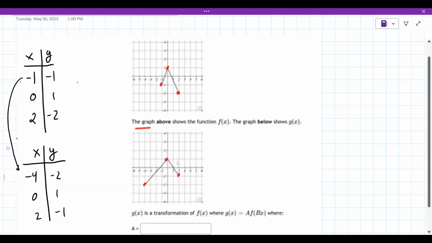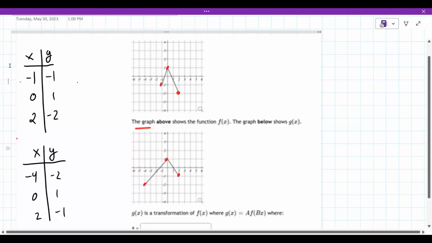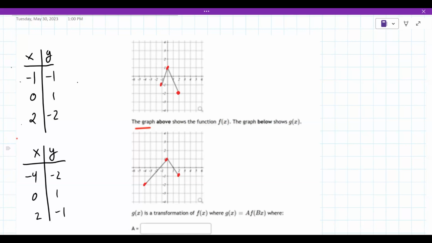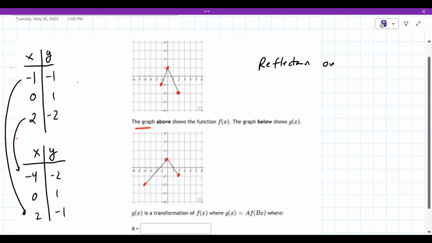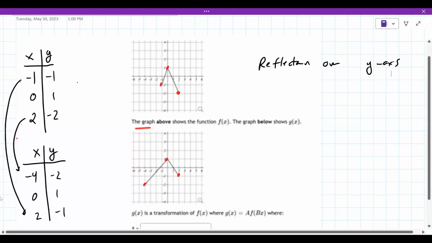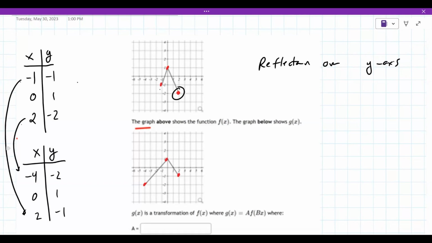Oh, you know what it is? There's more than I didn't even notice. There is a reflection also. That's why this isn't working out. So they're being very difficult here. It is actually that -1 goes to the 2, and the 2 goes to the -4 because it's actually a reflection over the y-axis as well. This is very hard to see. Wouldn't expect anyone to see this at first glance. So this point here is actually going to that point. I gotcha. Okay. That's why this wasn't syncing up.